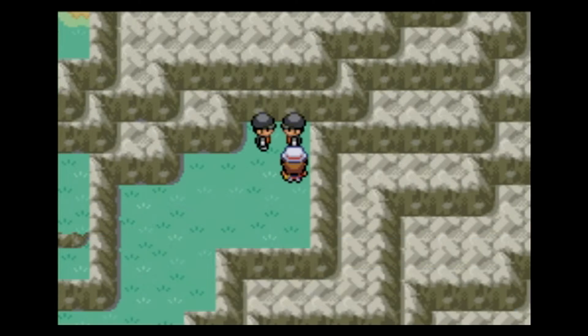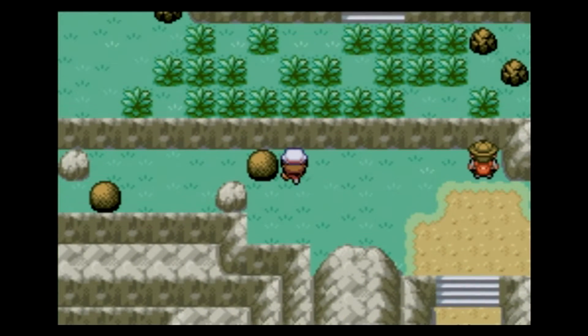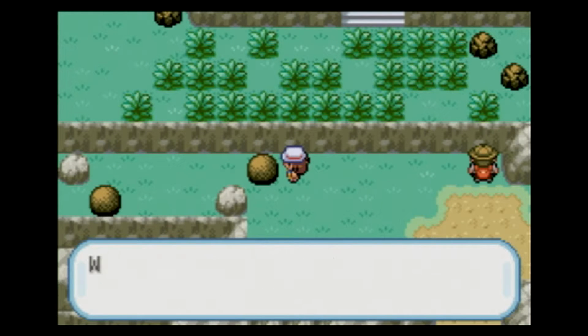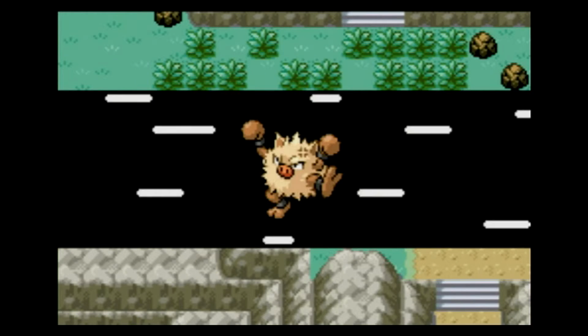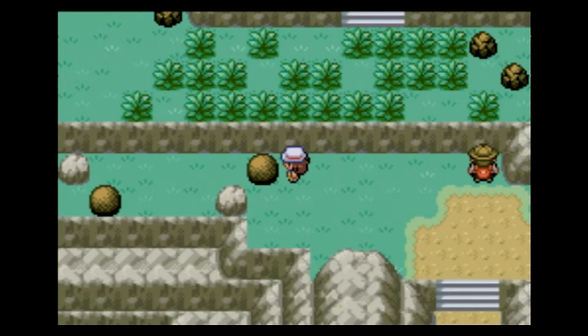Team Rocket, they're going to do some digging. What? They're not going to attack me? That's great. Use Strength. There we go. Jamonko. Okay.